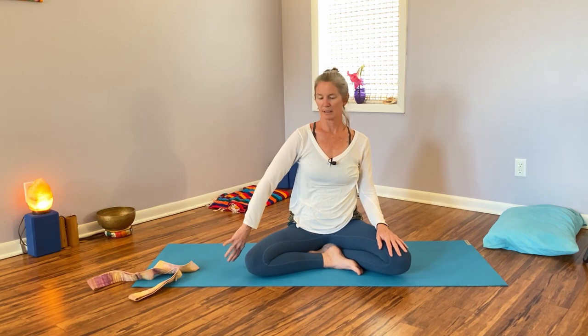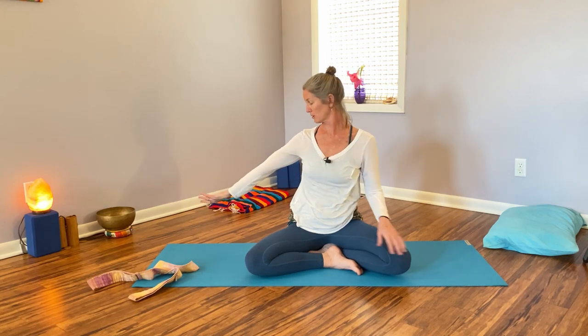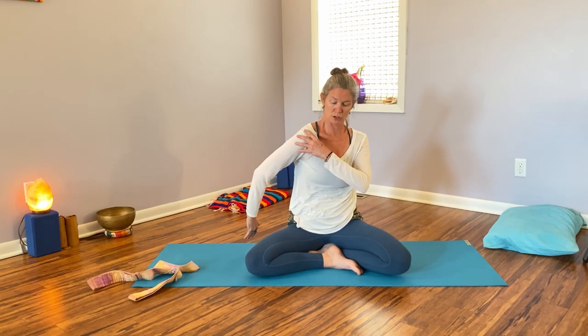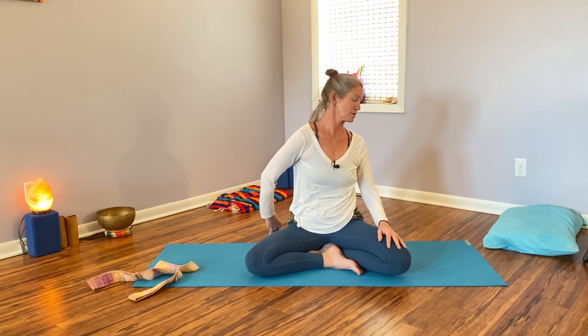All right, we're going to do one more for that right shoulder and arm. So you're going to take your hand out to your side, and then you're going to remember the internal and external rotation. You're going to externally rotate it and look at it. Let's say you had a big bunch of flowers in your hands, and you're going to go, oh, and look at that. Look at your hand, turn towards it, turn your palm up, externally rotate it. And then you're going to internally rotate it. So the shoulder will come forward and the hand will come behind you, and you're going to go, oh no, I don't want to look anymore. So you're going to look the other way.